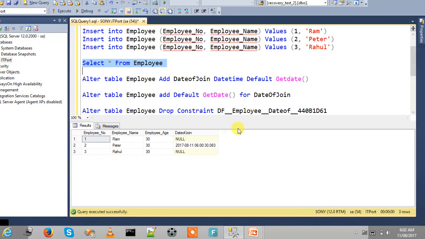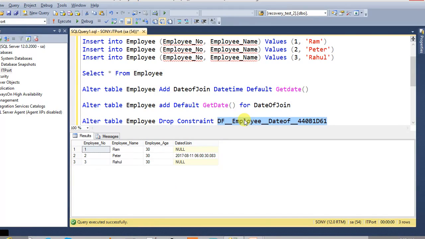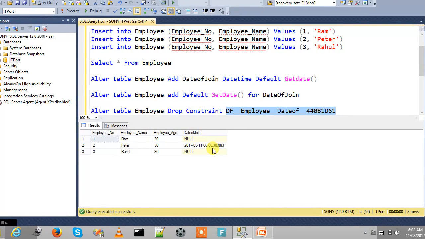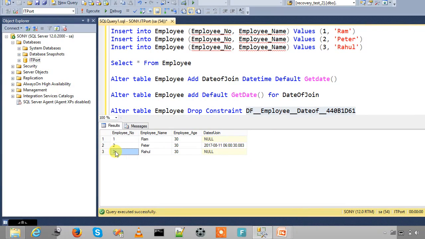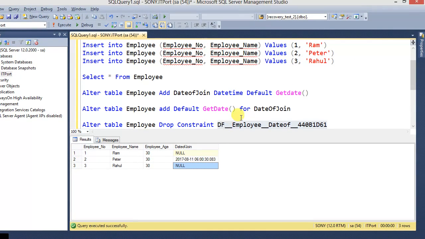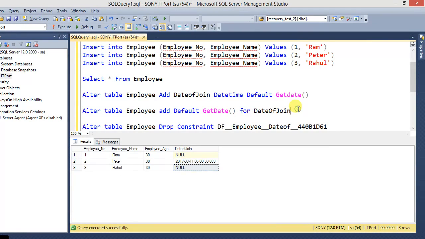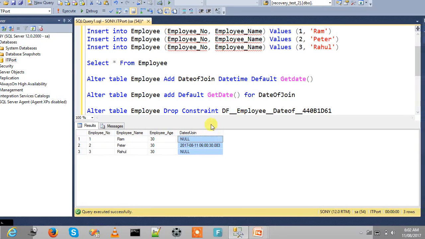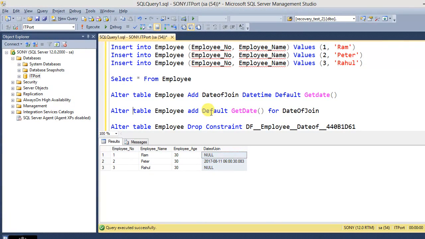See, now the default constraint is dropped. Date of join default constraint dropped, and I inserted one record, employee number 3 and name Rahul. Age is the default value 30 and there is no value for date of join. Now I add the default constraint to this existing column, date of join. This is the syntax: alter table name, add default value for date of join.